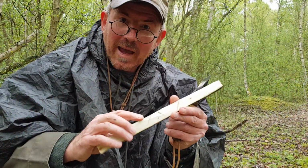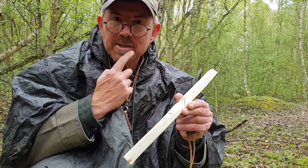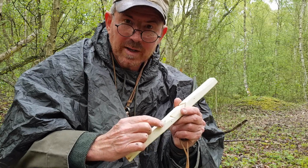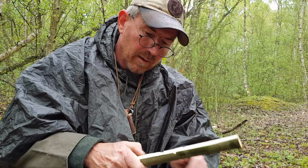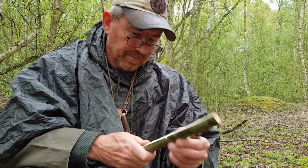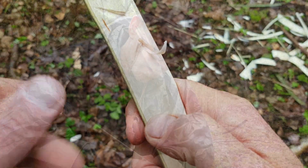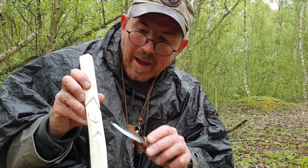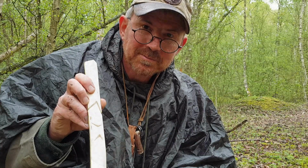And then I'm going to do the same thing again cutting upwards towards the bottom V, and that's going to form where the top of his moustache is. With that cut again, I'm not going to go all the way to the edge, I'm going to concentrate it in that centre area. And for this bit, you're using mostly the point of your knife. There we are. So we now have the brim of the hat, the tip of the nose, and just there we've now got where his moustache is.